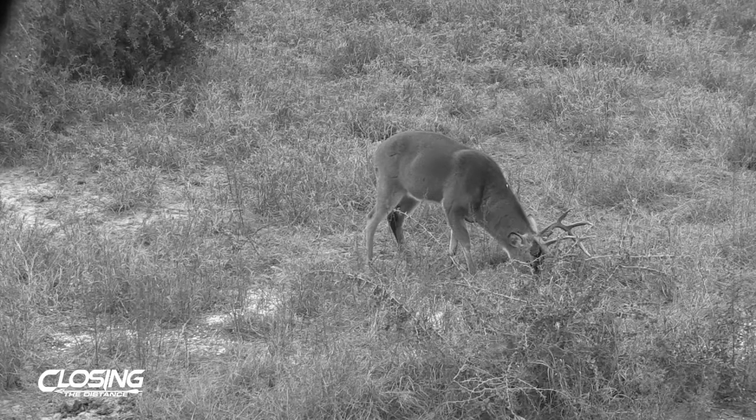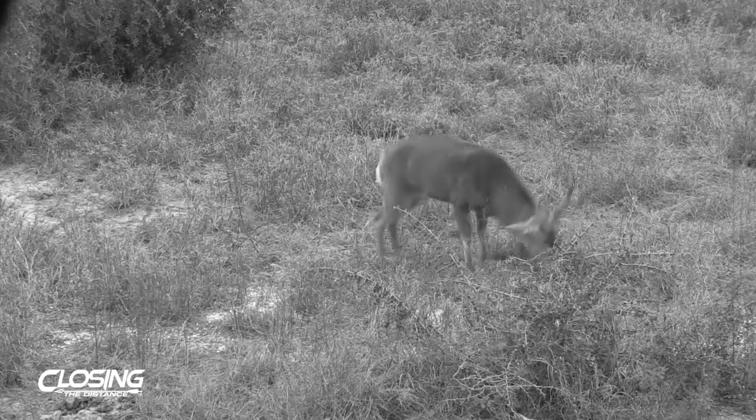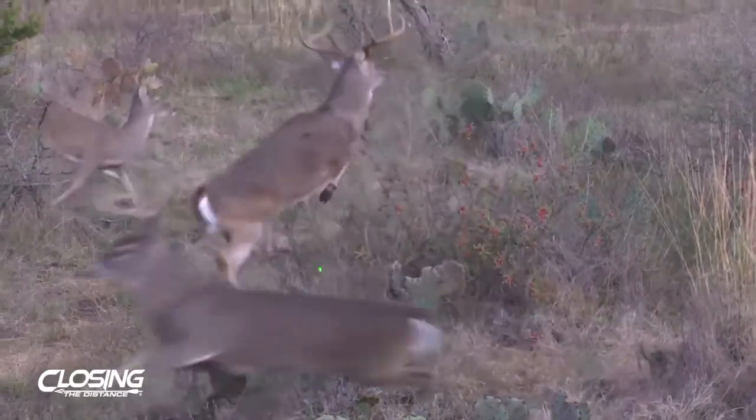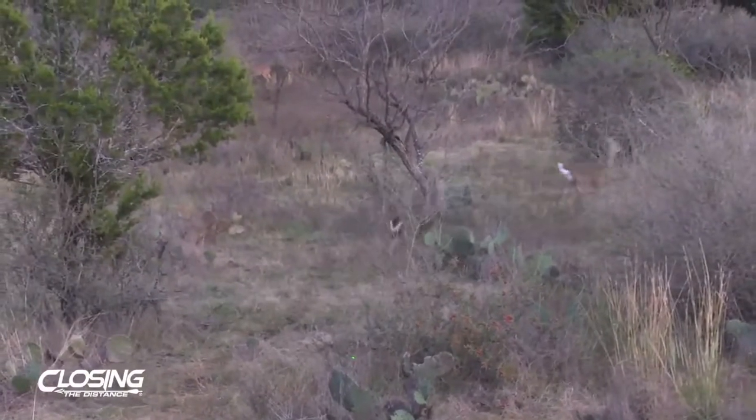Guys, gals, when you're bow hunting, it's a game of inches, and I mean a game of inches. You can make a terrible shot and it be an instant killing shot. You can be 6 inches off and make a very good killing shot, even though it wasn't where you were aiming. Or you can be 1 inch off from where you're aiming and miss lung or miss heart. It's so critical. People used to tell you that if you can hit a pie plate, you can kill a deer. Well, that's true, but you need to be able to hit an exact pinpoint spot.